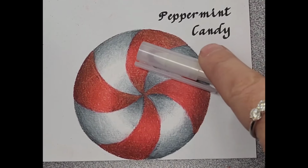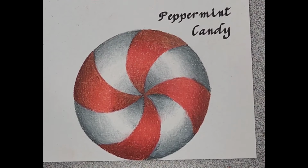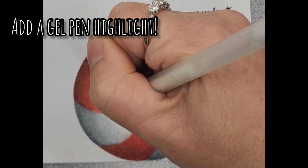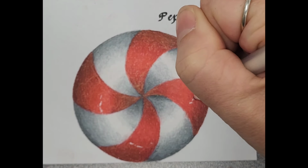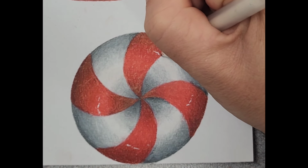As a final optional step, you can use a white gel pen to create a nice shine or highlight around the peppermint candy, giving a nice detail. Just don't overdo it. A little bit goes a long way. Just a few curved lines, a few little dots is all you need.